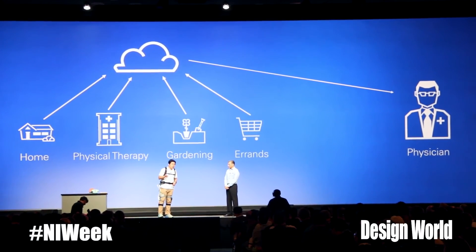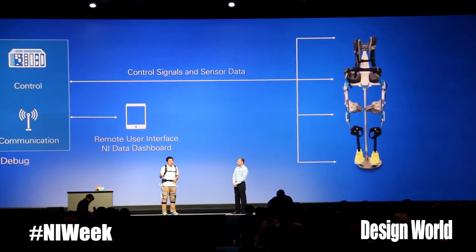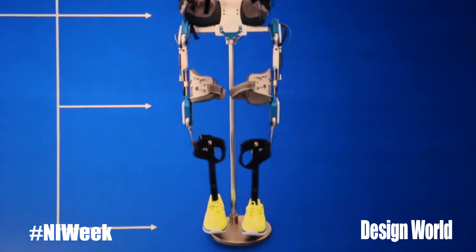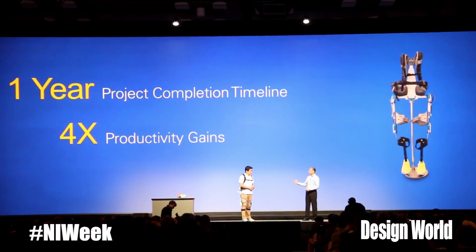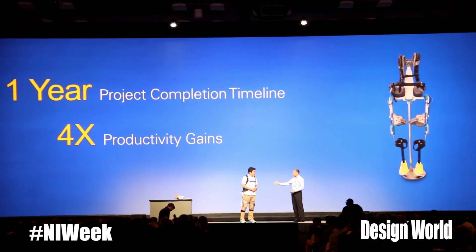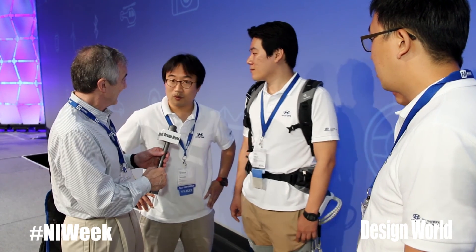What's the next step? We have a plan to make a final product for patients, and then we will conduct a lot of experiments with patients — that's our plan to complete within one month. After that, we will work with doctors, patients, and government officers. If we get permission to bring a final product to market, we will pursue that as an enterprise.